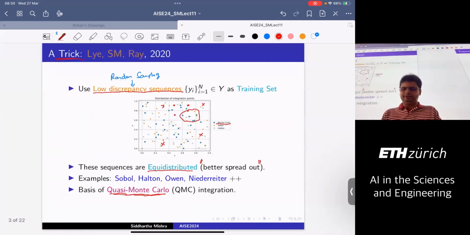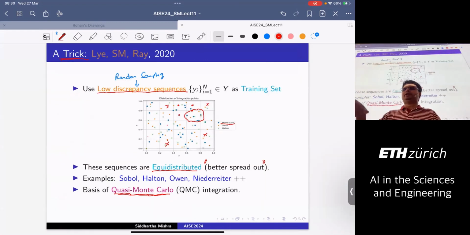But so far, is this clear, how this works by better spreading out the sampling points? And we can do that because we are not taking images, we are not trawling text data from the internet, but we have the capacity or the power to generate data, because we can always generate data through numerical simulations. We can do it in a much more targeted manner. So this is roughly the moral of the story here.